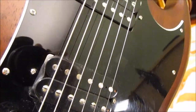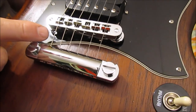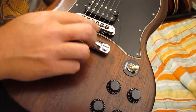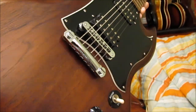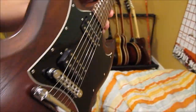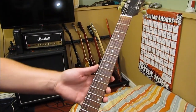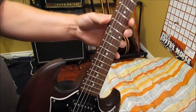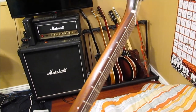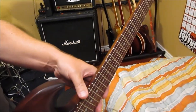Both are Gibson pickups. And a good quality bridge, like a high quality Tune-o-matic, with captive saddles so they don't rattle around, easy to adjust. And the tailpiece is really good too. So overall, really good guitar. This one has dot inlays, not the trapezoid inlays, but they're nice pearl, well made. And same with the side dots, they're not overly gaudy, they're just enough so you can use your inlays.